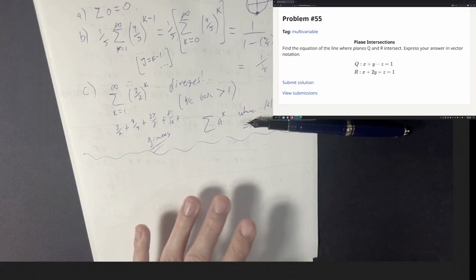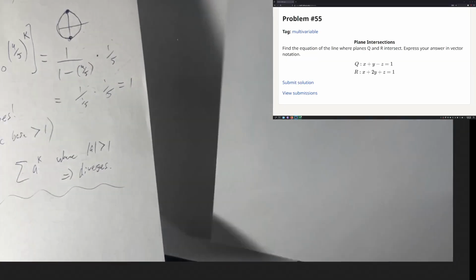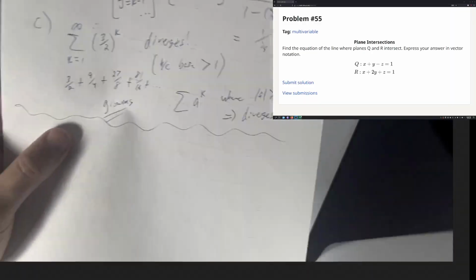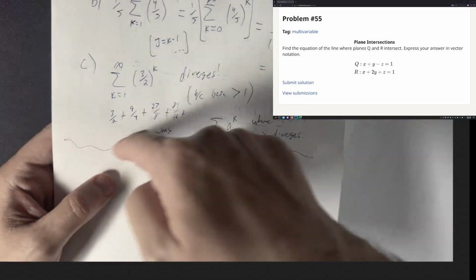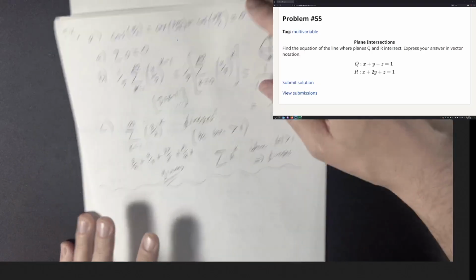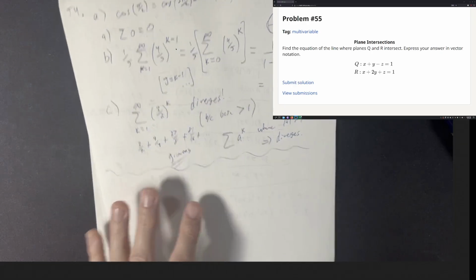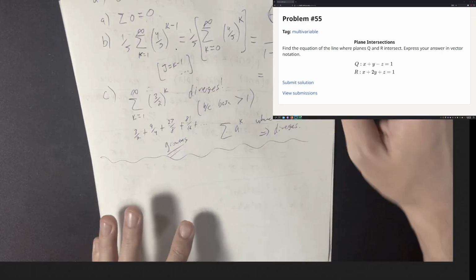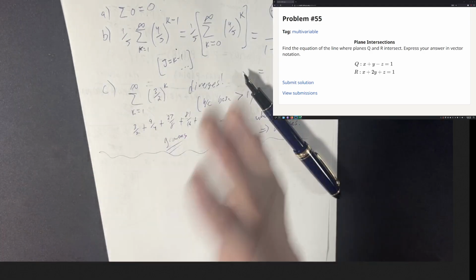If you did have 2 different planes intersecting each other, here's my one plane up at this angle, here's another plane coming through it, okay? If they did intersect each other, they intersect in a line. And I guess that was part of the question. It says find the line. But that's kind of fundamental to answering the question, that you understand you're going to get a straight line answer.